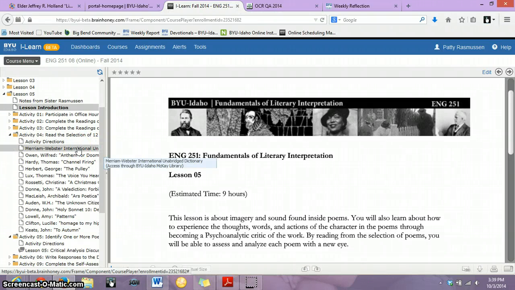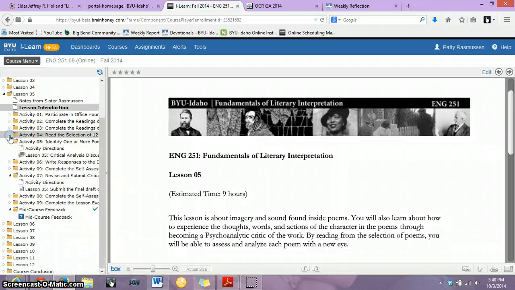You also have 12 poems to read. You're only going to work with one of them, but I really encourage you to read every poem listed. And that's because you need as many examples as you can to pull out all the different types of imagery that you're going to read about and all the different information about sound, rhythm, and meter within poetry, because they're all very different examples of those elements.